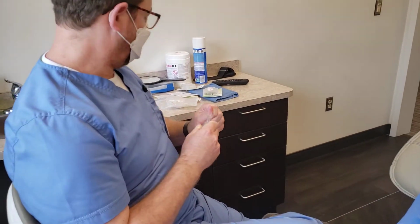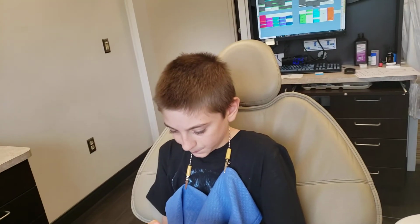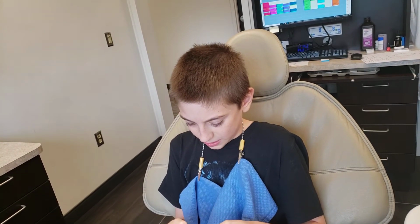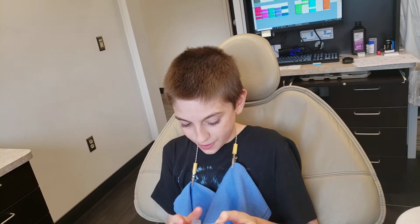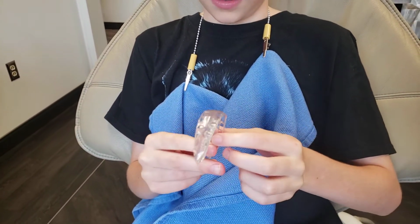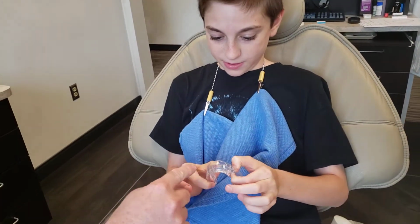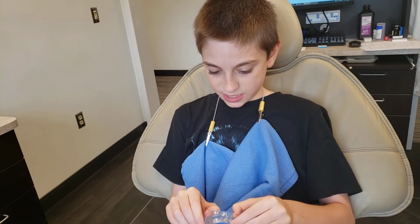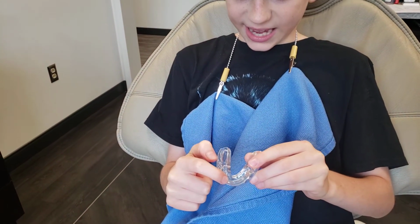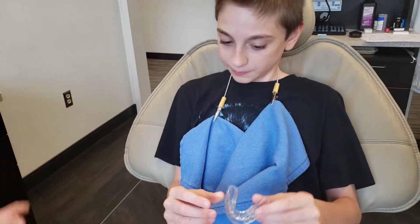So you can take that out for me, and I want you to look at it and tell me, just by looking at it, can you tell which are the top teeth and which are the bottom teeth? This is the top teeth. This is the bottom. How did you figure that out? I just... Because that was absolutely correct. I predict the future. Well, so you see that little bump right in the middle? Yep. That's the easiest way to tell what's top or bottom. Actually, I figured that out with this.